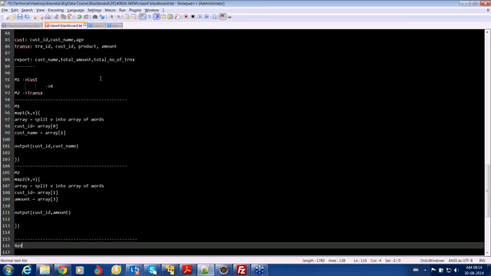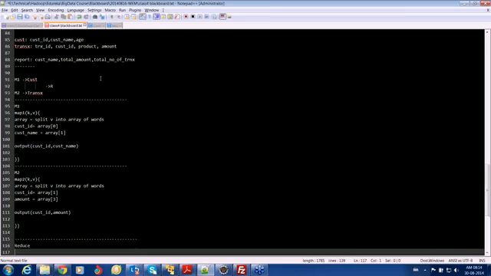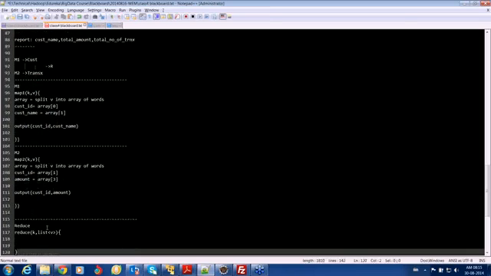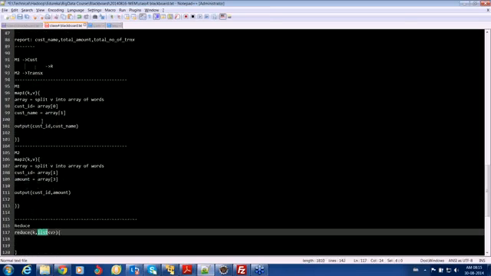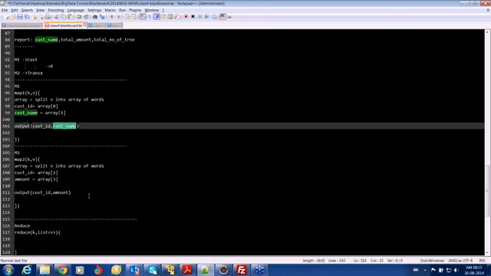Now coming to the reducer, here is the problem we'll have. In the reducer, it has a key and a list of values. For all the customer IDs, the key will be the customer ID, and your list will have the name and all the amounts of the purchases that he has done. But the problem with this approach is we'll not know which is amount and which is name. Yes or no?